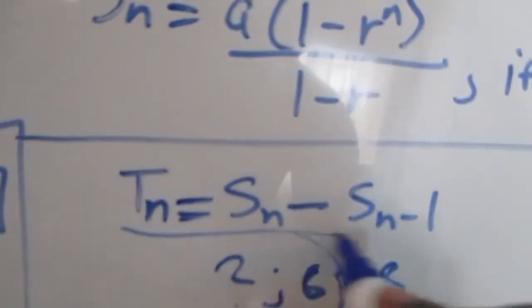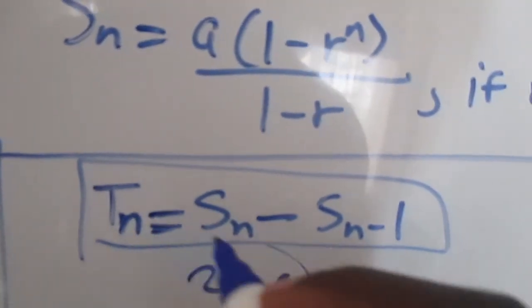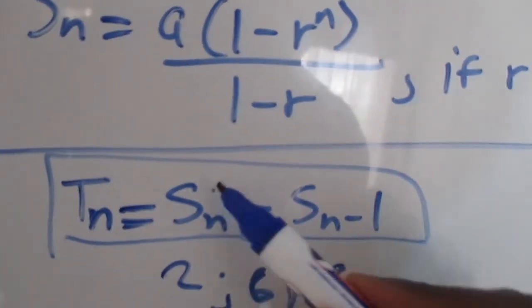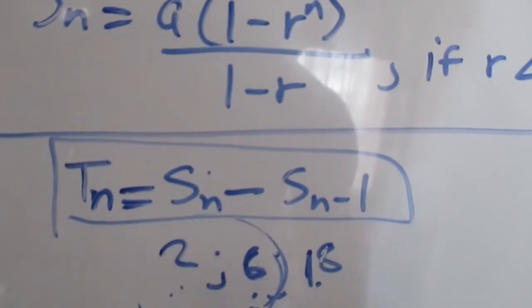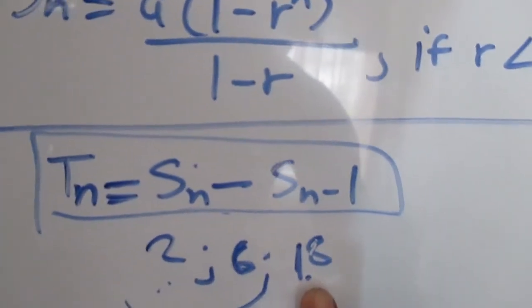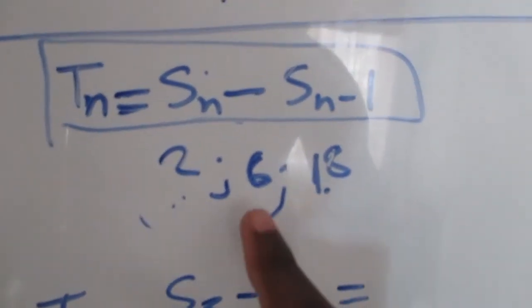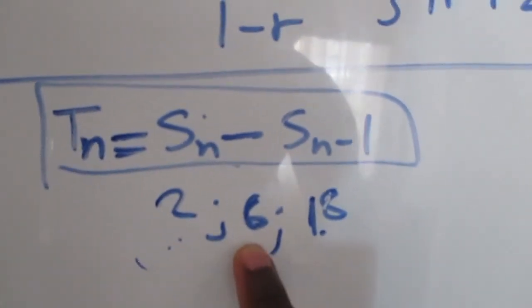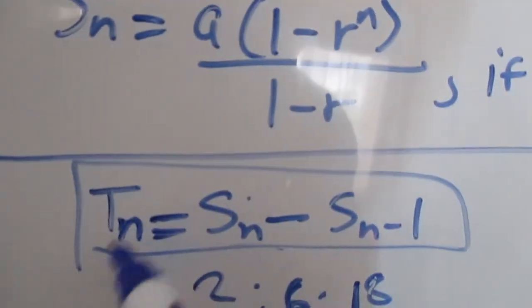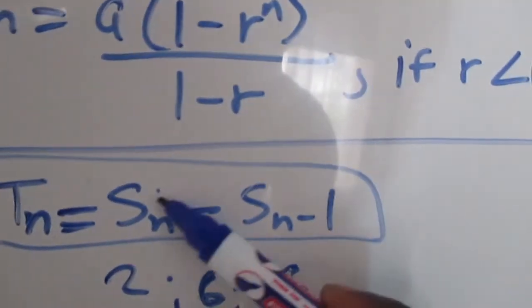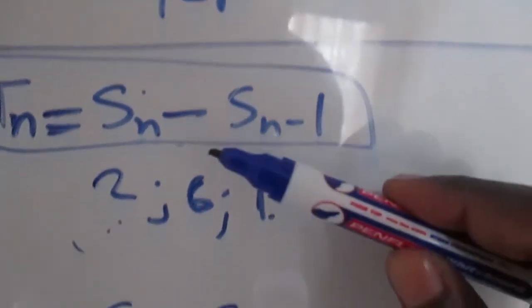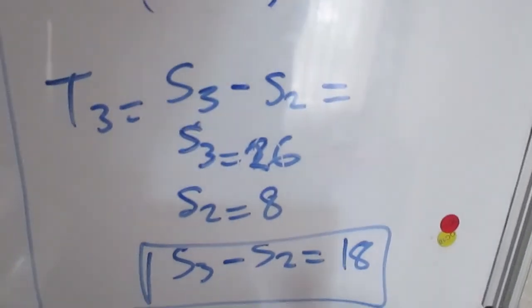So this formula says, if you want to find the nth term given the formula for the sum to the nth term, you can basically find the sum at the term which you're looking for and subtract the sum to the term which occurs before the term that you're actually looking for. So to find Tn, whatever number n is, you're going to find the sum to n, and then you're going to find the sum to n minus 1. That is basically what I was showing you here. And that is the final note with regards to series.